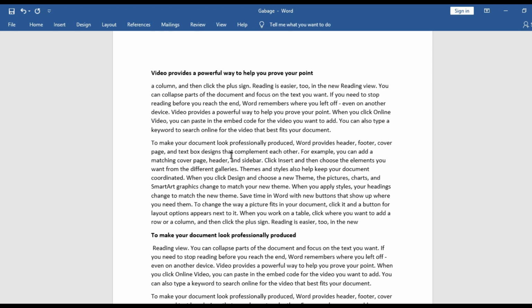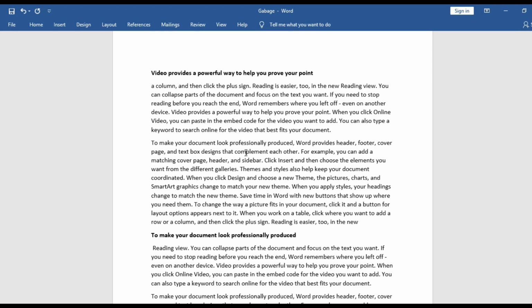I usually tag documents like this to be document nuisance, because mere looking at it doesn't appeal to the eyes. It creates some sort of nuisance to your eyes. It's quite irritating. And if you were to submit this to your boss or to your HR or to your supervisor, like I said earlier, it's totally not acceptable.